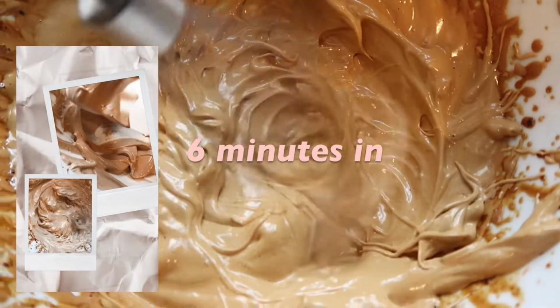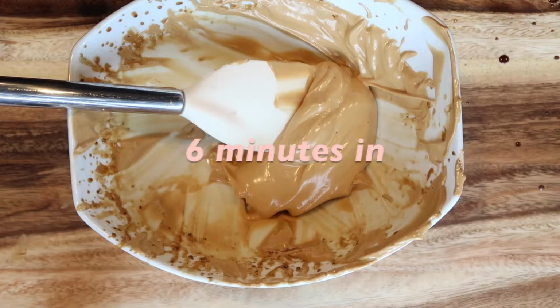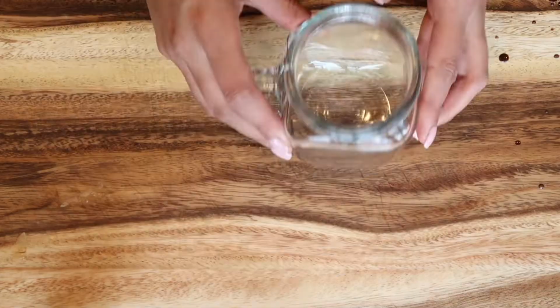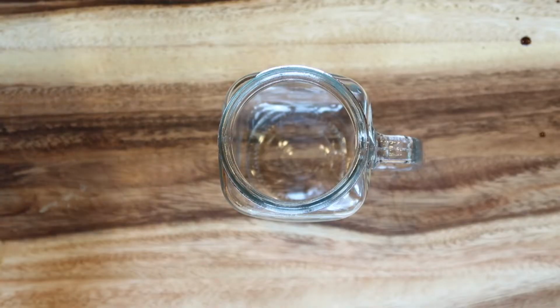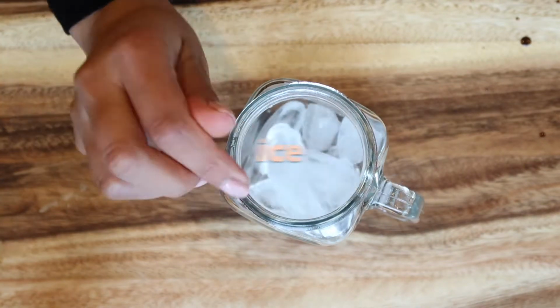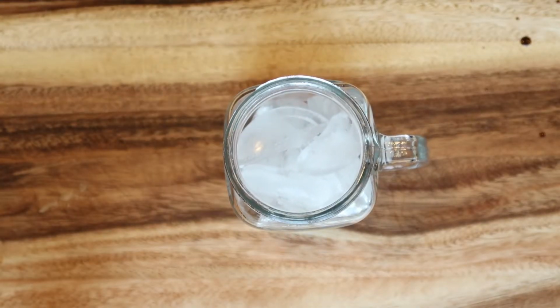This is the consistency that I want, so I'm gonna go ahead and stop. Now that I have the consistency that I want, get my mason jar. Now I'm gonna fill it up with some ice. I like a lot of ice. I'm just that kind of, you know, type of person.